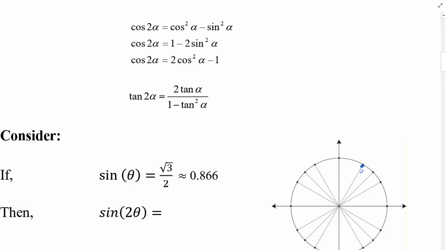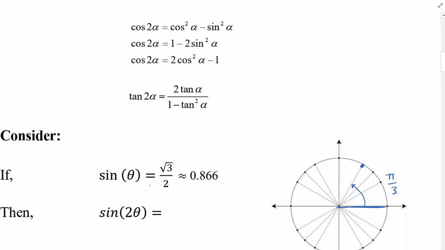So what do we mean by that angle? I'm going to take you right back to our earlier days. If we started with this as your initial arm, and you're rotating that amount, in radians, what is that? Pi over 3, right? So the sine of pi over 3 is equal to root 3 over 2.